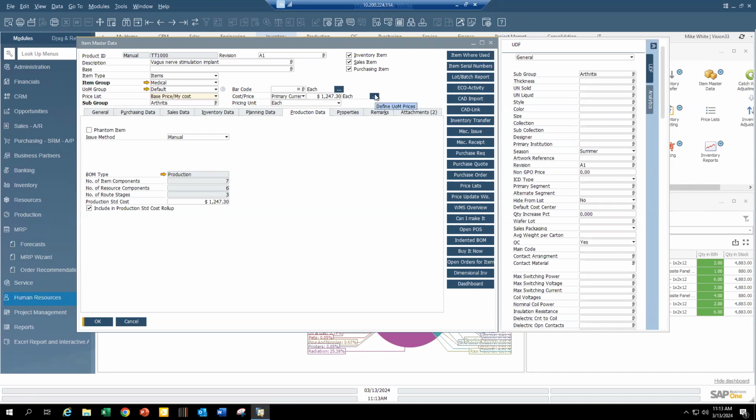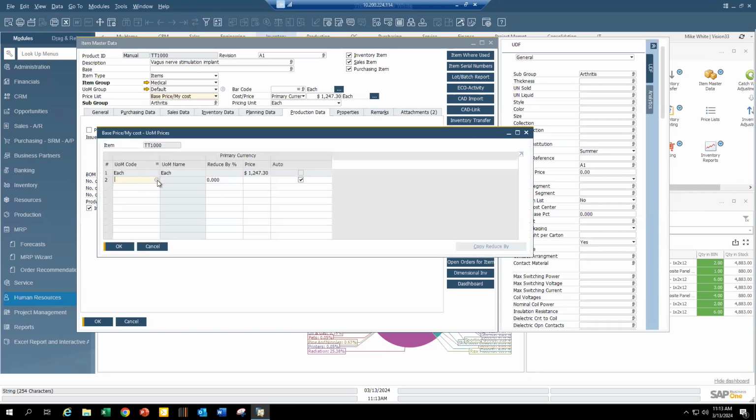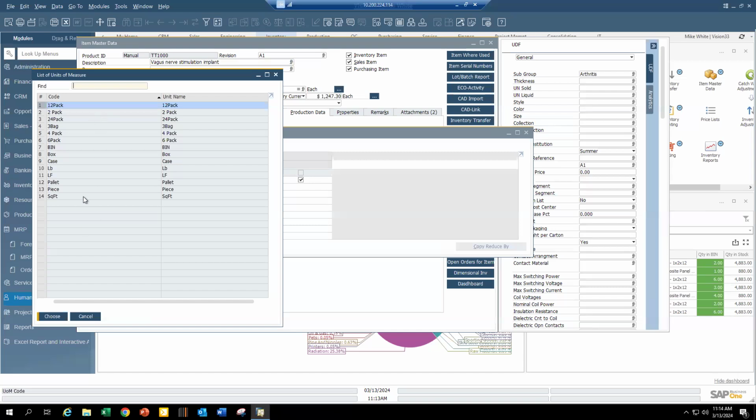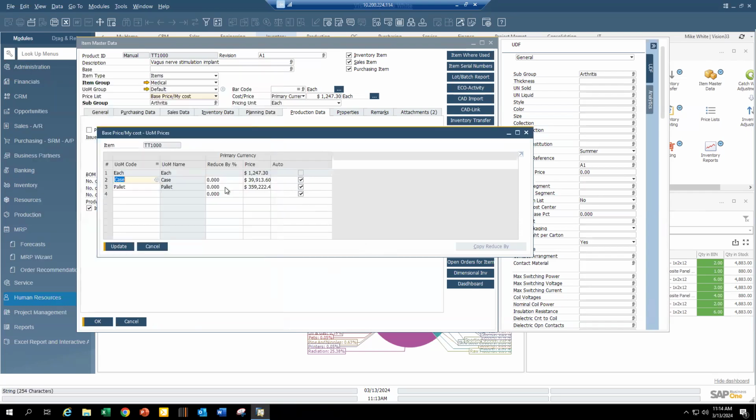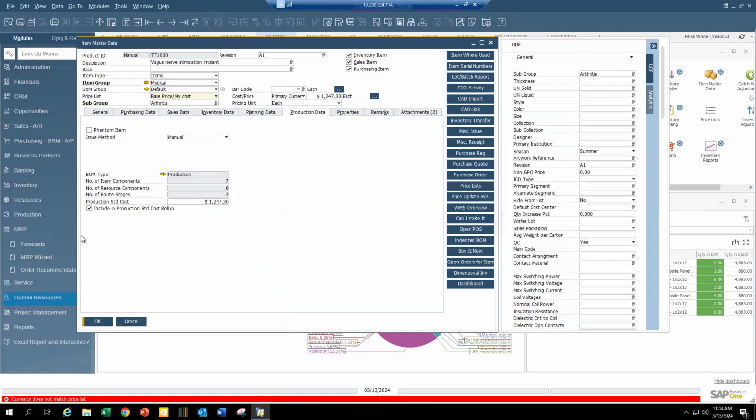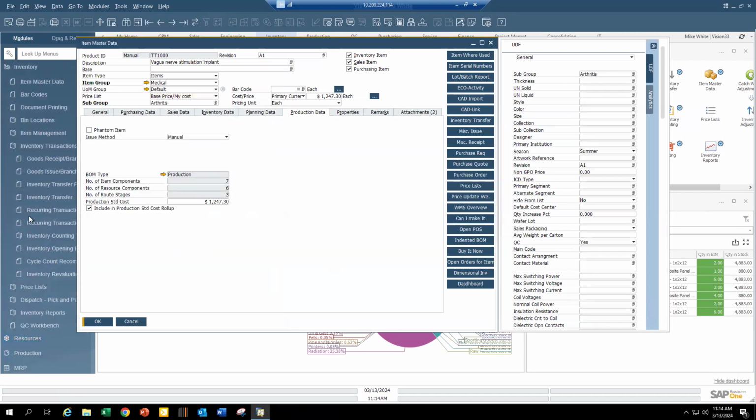One other thing to mention is that you can also set up different costs for your different units of measure. So if they buy a case, they'll get a discount. And if they buy a pallet, they'll get a bigger discount. So I can put in here that I normally sell these on eaches. But if you buy a case, you get a 2% discount. And if you buy a pallet, you get a 4% discount. And so I haven't had to create that in my pricing options down here.